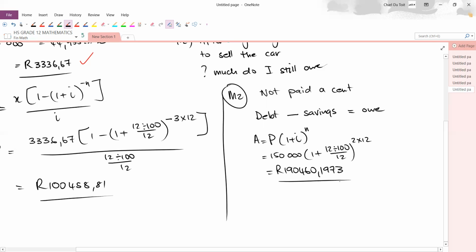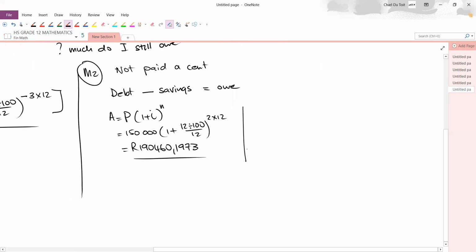So after 2 years, if you want to find out how much money you owe, they're going to phone you and tell you, hey, pal, you haven't paid anything. You owe us not 150,000. Now you actually owe us 190,000 Rand with a 460 added to that. So this is your total debt, but you saved the premium. So I'm going to take a future value sum.